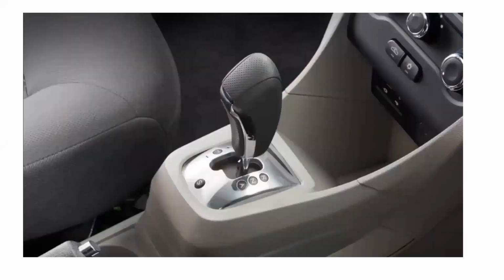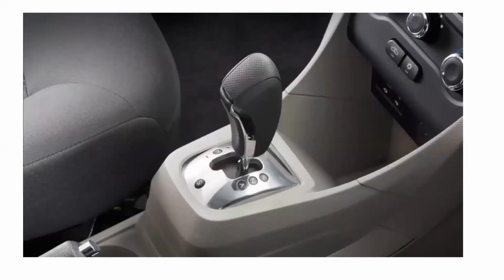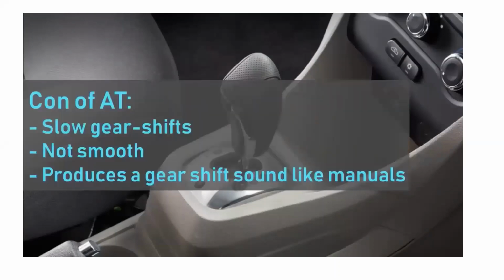and so on. In terms of positives, we can see that AMTs are the most cost-effective transmission compared to its counterparts. AMTs are also known to deliver high fuel efficiency, something at the level of manual transmissions. In terms of downsides, AMTs are known to have slower gear shifts, and they are also not smooth and produce a gear shift sound that you often hear in manual transmission.